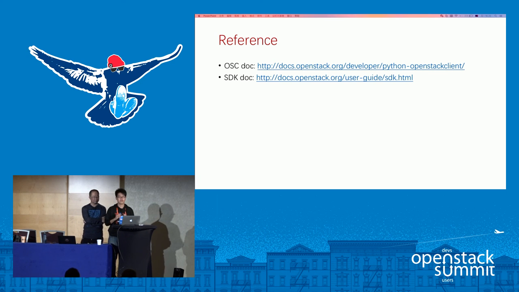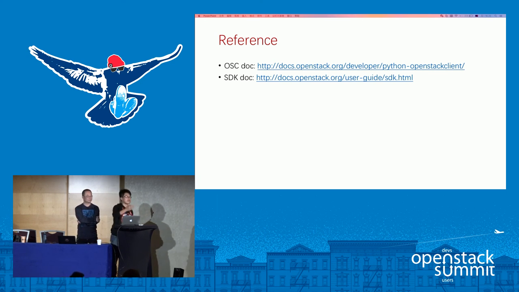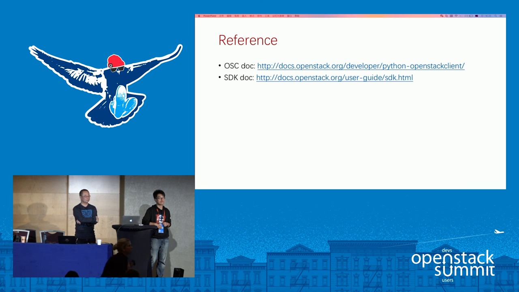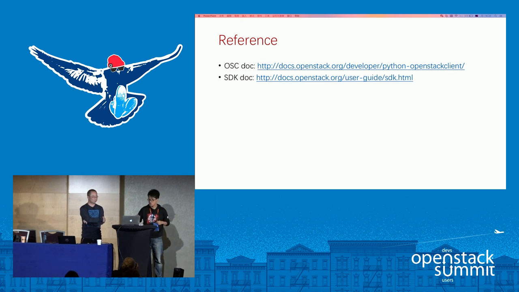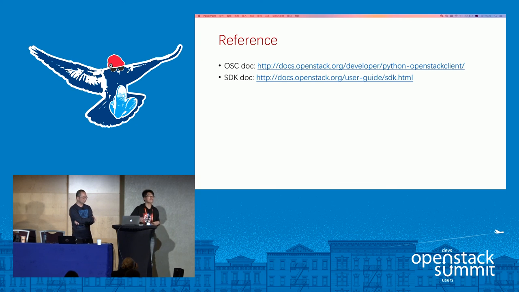Any other questions? Okay, please. I want to use the SDK for automation. So I just import the OpenStack client and create the object, and then I can use it with bare metal, image, everything that I need. Yeah, and of course, you have to install the service, the server side packages. Yes. Yes.